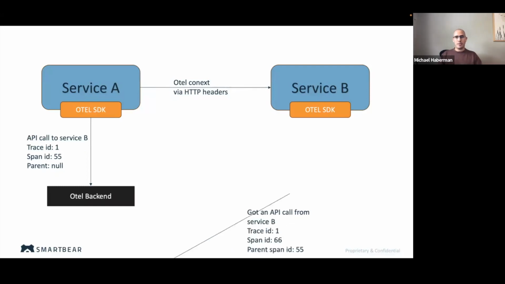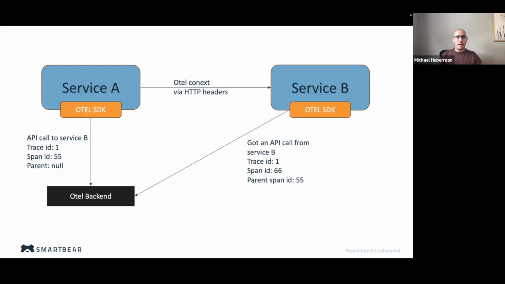When service B is going to say, I got an API call from service A, and I apologize that I have a mistake in the slide. It's got an API call from service A, not service B. So it needs to report that it's part of the same trace. So somehow OpenTelemetry needs to know that this is the same trace.